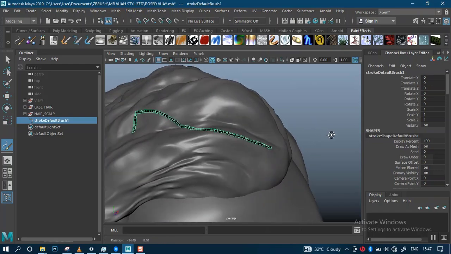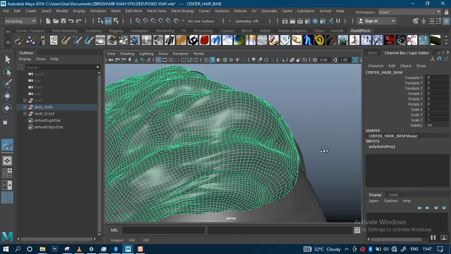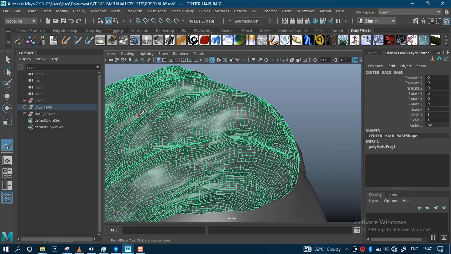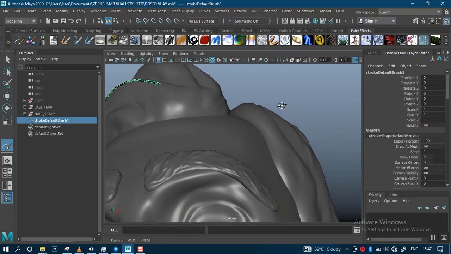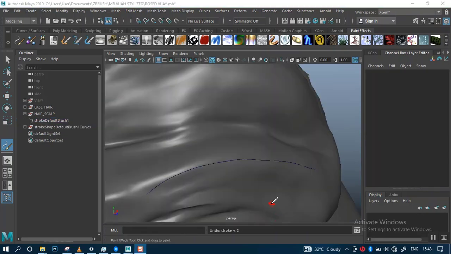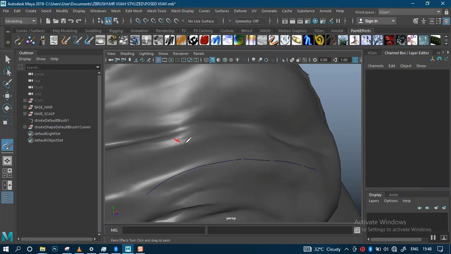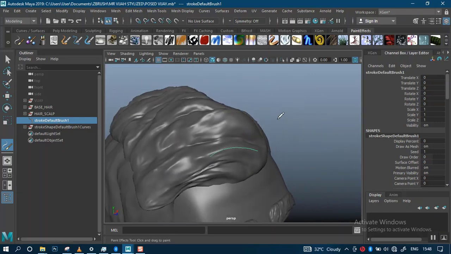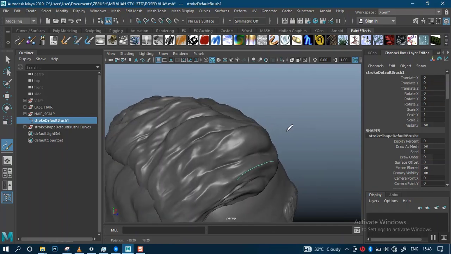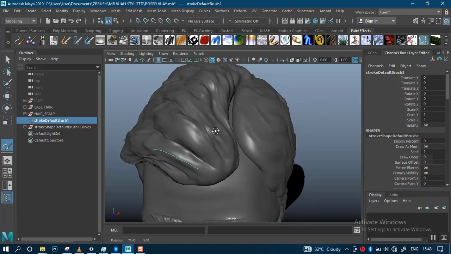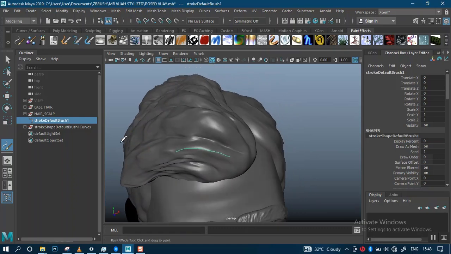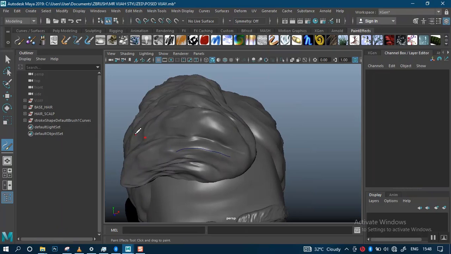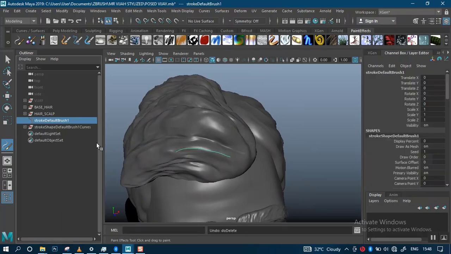Why is that thick? Okay, it's actually working though. So this is it in here. You can see this first stroke we just created is there now. So now we just need to create more of this. Let me even delete this, I don't need this anymore. Okay, let me undo that instead.